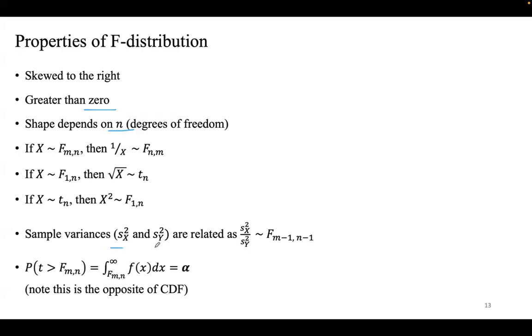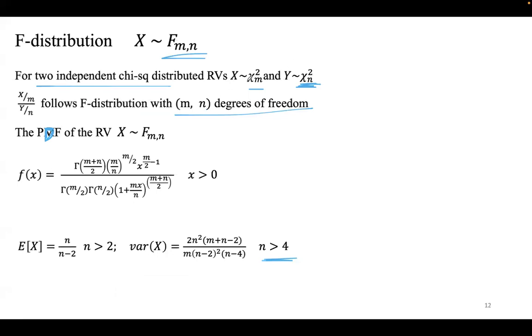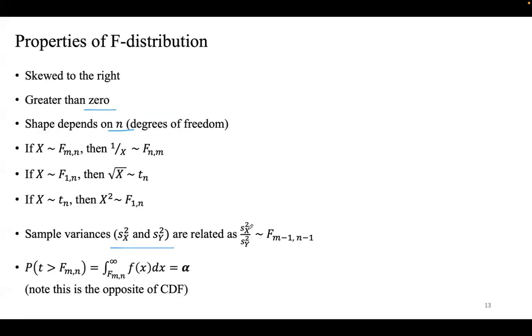So again, here what we're talking about are sample variances. So it's just 2 sample variances. Again, it looks very similar to what we just saw, right? X by m and y by n. So here you just have Sx squared and Sy squared, and that has m minus 1, n minus 1 degrees of freedom, with an F distribution. Again, here also up above a certain value. This should be capital F actually. Yeah. Okay. So that's that.